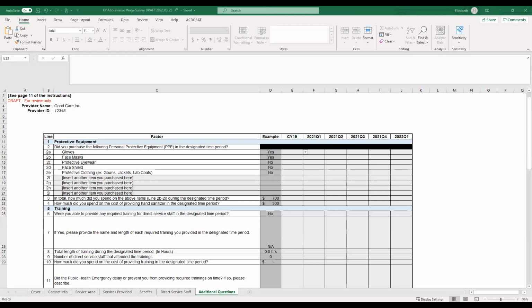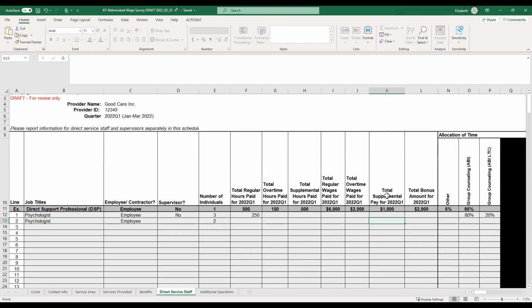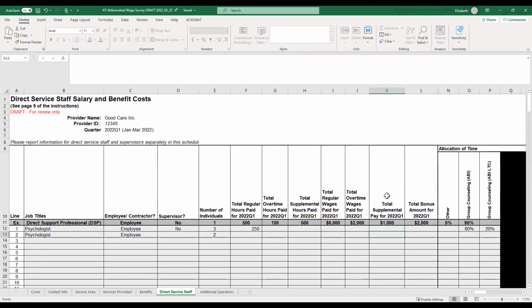And I think questions like, what additional benefits are you providing, should capture those, and in addition to the supplemental pay questions, should cover the amount of funding that is being spent regardless of the source of that funding, because these questions are not specific to a particular funding source.